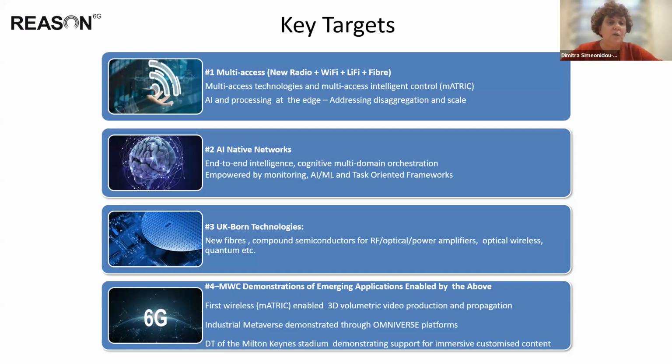So what you are going to see at MWC from REASON, of course, we are going to have a REASON stand where we are going to demonstrate architectural elements that we are producing with our industrial partners in our project. So the first demonstration is going to be, as far as I know, the world's first wireless volumetric video, 3D video production.